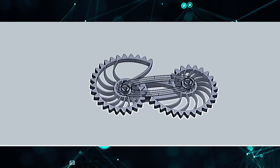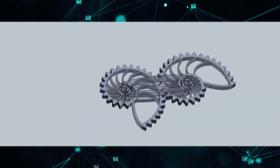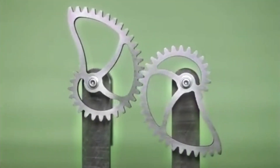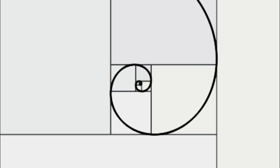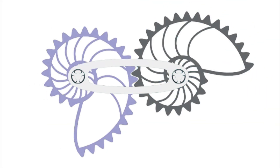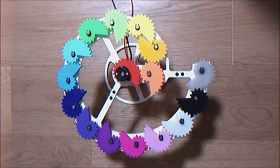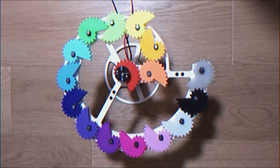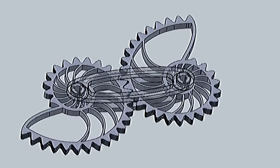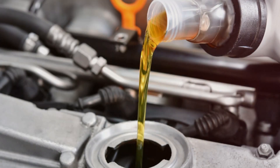Nautilus Gears. These nautilus gears create another perpetually rotating machine, continuously striking against each other in order to continue the cycle. These gears are inspired by the Fibonacci spiral. As a result, at the final stage of a rotation, the two large flat sides collide before the following turn begins. One gear will accelerate and decelerate while the other gear moves at a steady speed. It's mostly an aesthetic exercise, but they do have a few useful applications, such as oil and gas pumps.